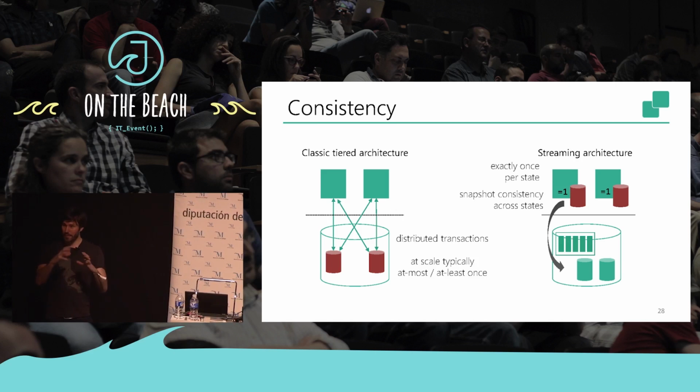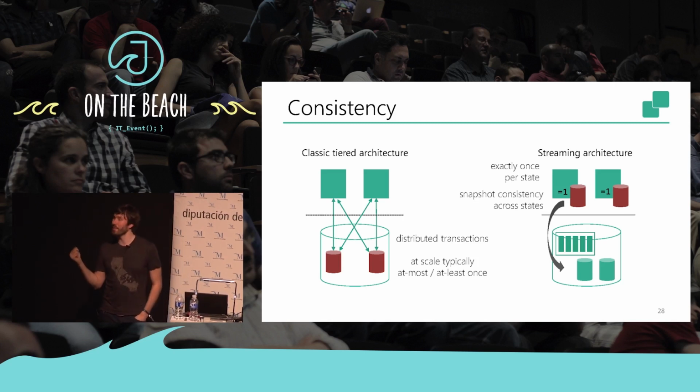So even under failure and recovery, the state is going to reflect each operation exactly once. There's a single writer to each shard at each point in time, so there's basically no transactional races between multiple writers. You cannot have stale reads. It's just not something that can happen in this theoretical model. Per individual state, exactly once guarantees, and across states you get something else.